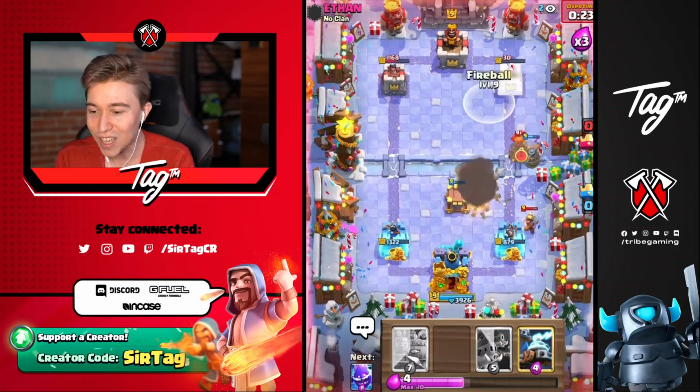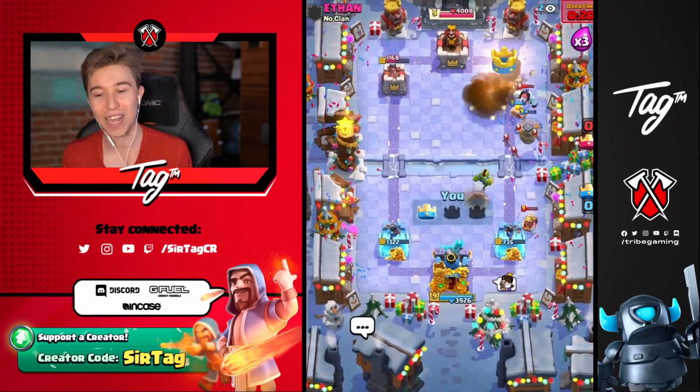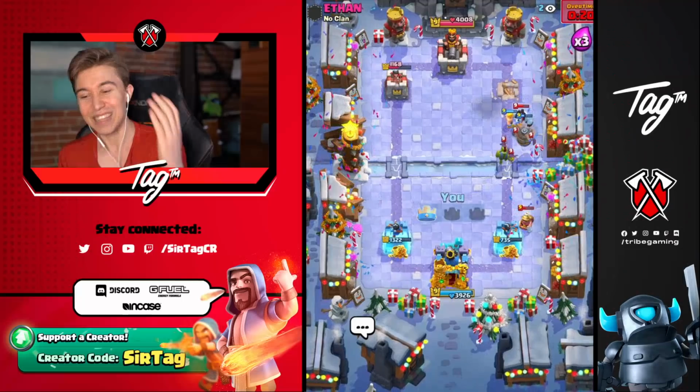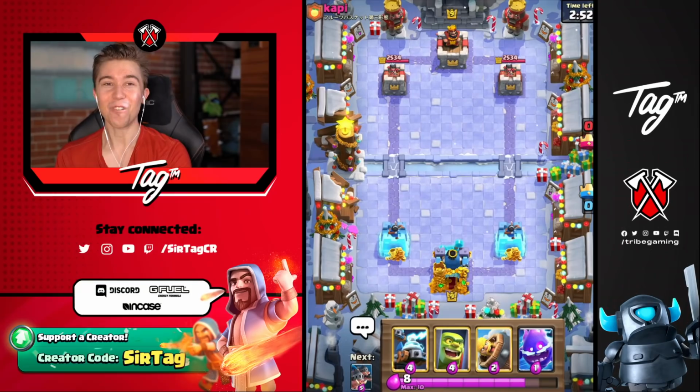Fireball is back in cycle, and we walk away with a win. This is a chaotic game, but I am so glad to win it. GG and well played, brother. It seems like you tried to block the Fireball with Ice Golem there. That was really memey. All right, guys, we got a game here.